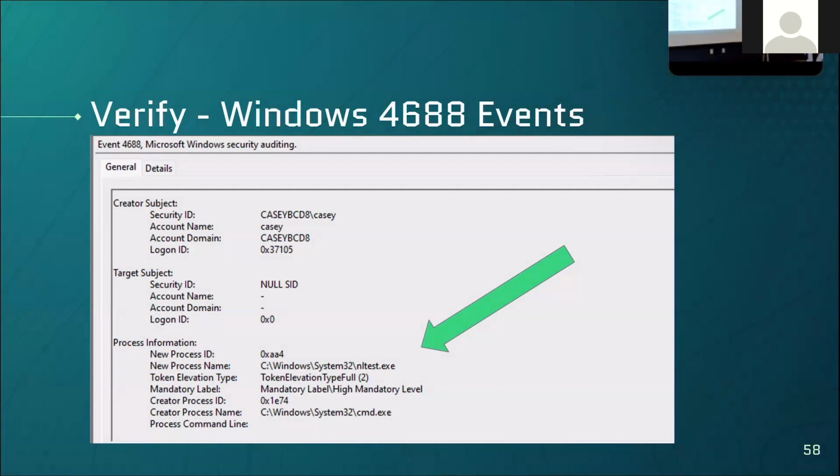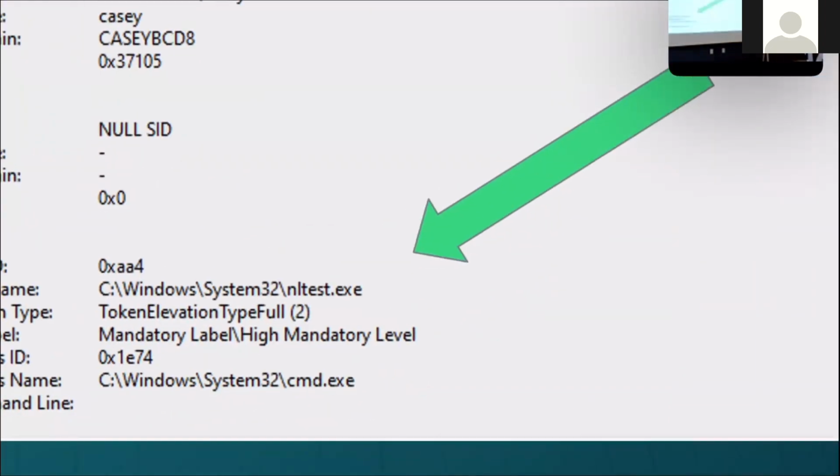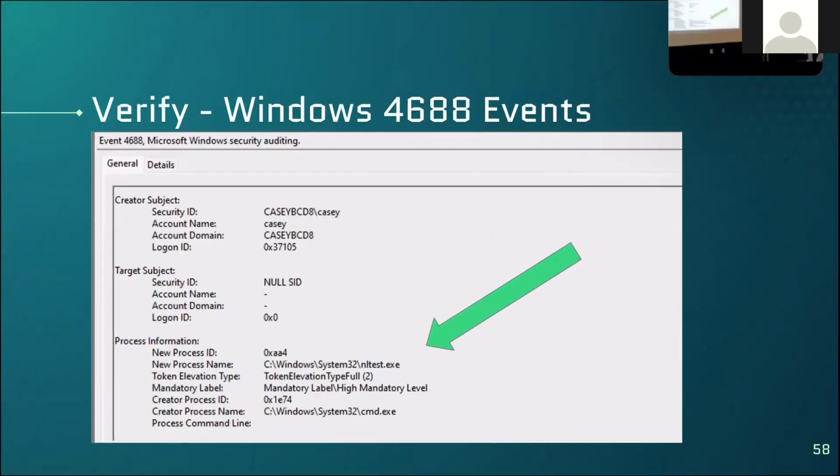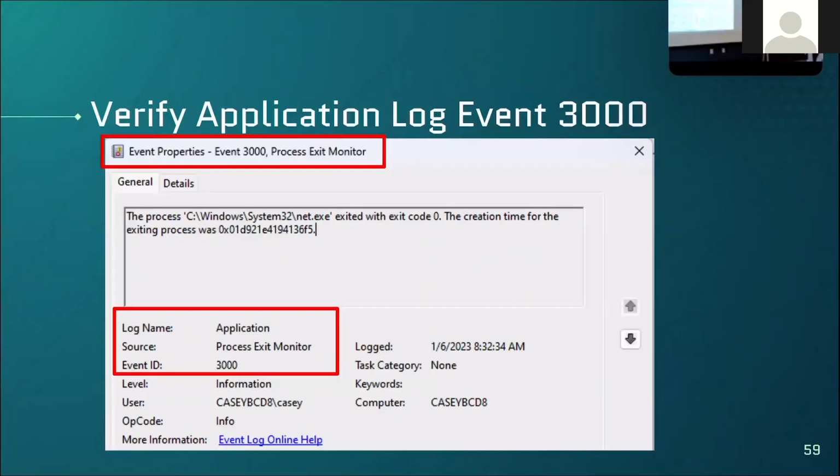To validate or test, before you deploy this, you can check some things in your environment. 4688 events are free. Definitely turn those on. It gives you a good trail that you can follow in the network without spending anything else. You can turn that on in Windows, and you'll see validation that the command executed. And also for those of you that are doing threat hunting or additional research, this technique also creates an event log 3000 ID. So whether that's a defender using this token or an attacker using this approach, you would see some pretty good trails in the logs of that execution event.